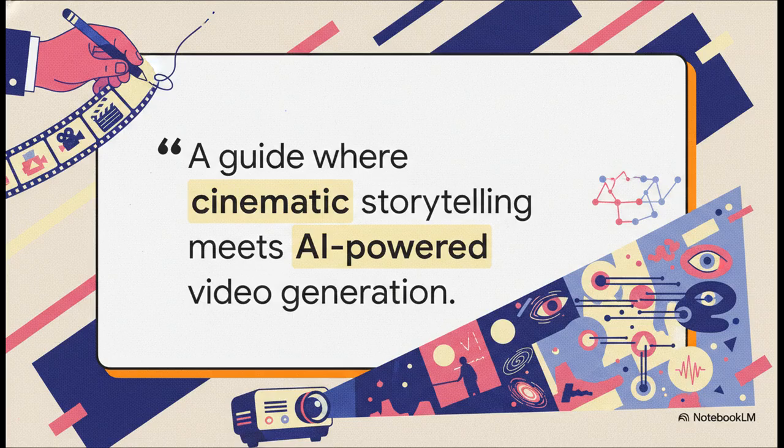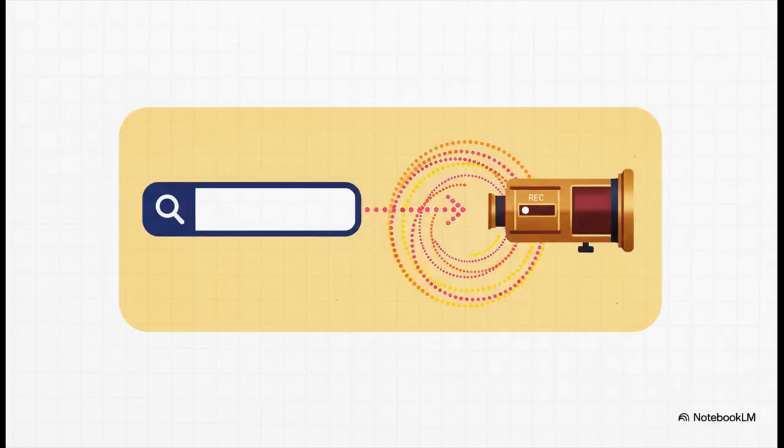And look, this isn't going to be about just typing a few words and crossing your fingers for the best result. This is about you taking total control of the creative process, right from the very beginning. The goal here is to really shift your thinking. We're going to move beyond being just a user and turn you into a director, an architect of motion pictures. We're basically going to learn how to speak the language of film to an AI that is more than ready to listen.